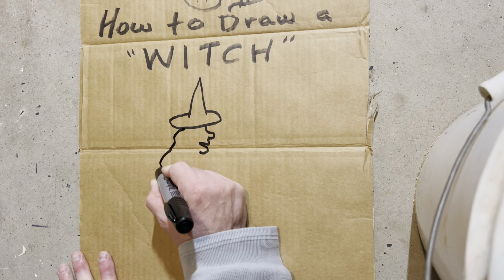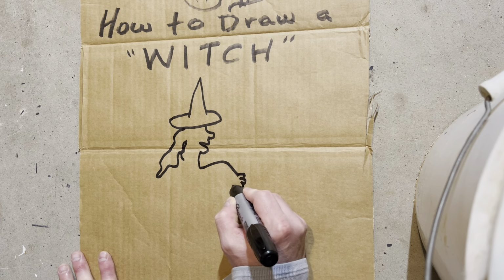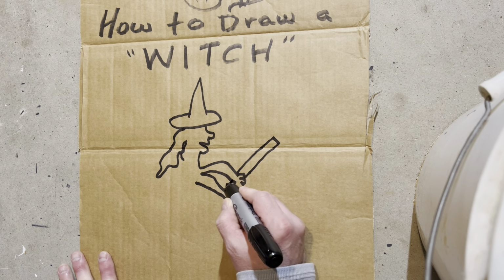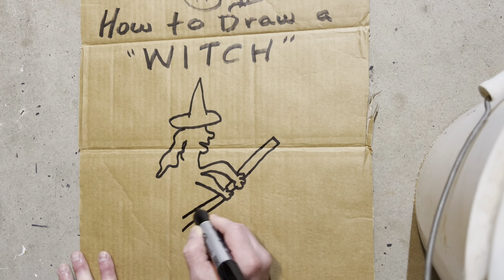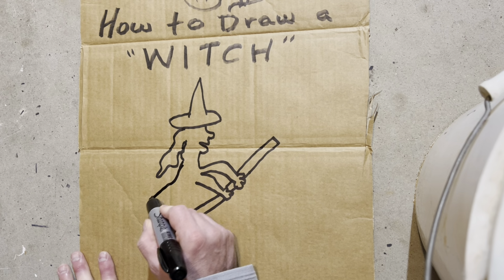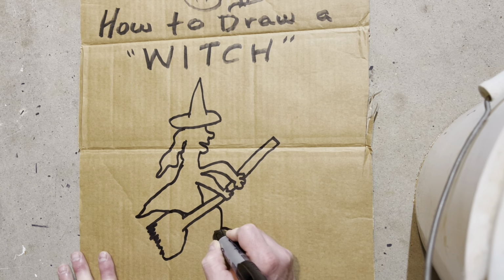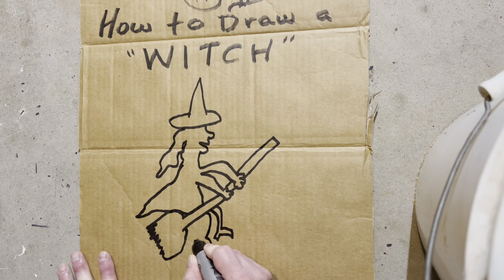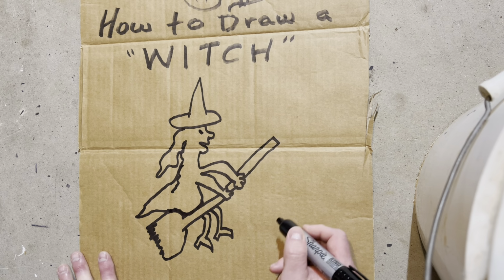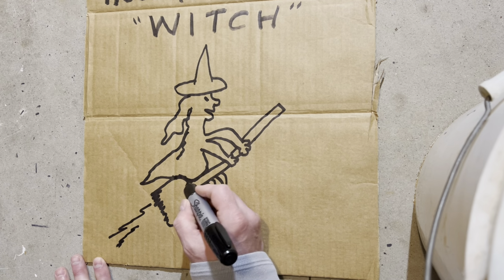And, okay. And you got to draw her. She's holding on to that broom. She's riding on that broom. Pretty epic, I think. Yeah, class.